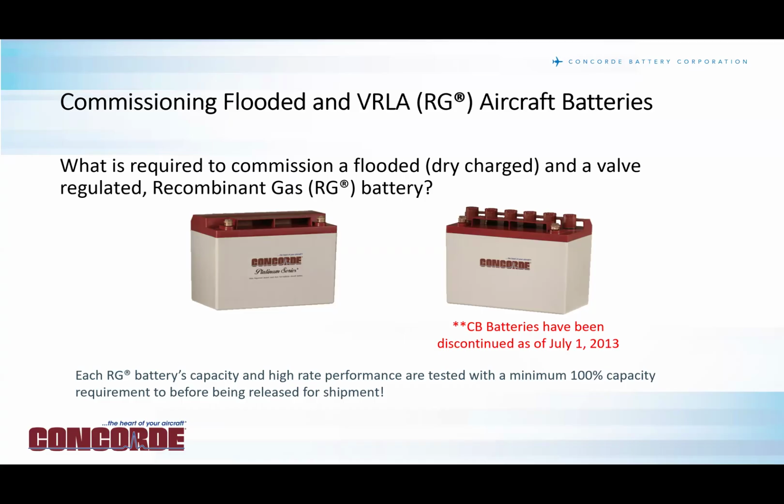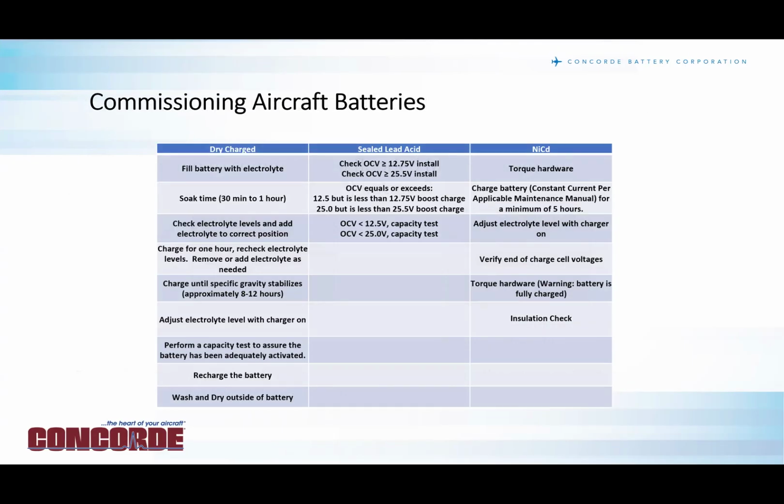That's the way you check the battery. If it's not active and it's sitting on a shelf, or it's in an airplane that's not flying, you have to check your OCV. Once your open circuit voltage falls, you boost charge that battery and keep it fully charged. When I say fully charged, I mean desulfated as well. Once you remove any battery, even a car battery, from a battery charger, it will start sulfating. That white crystal material on the positive and negative plates makes it harder to charge. So you want to make sure the battery is desulfated. We'll go into charging equipment in a little bit.